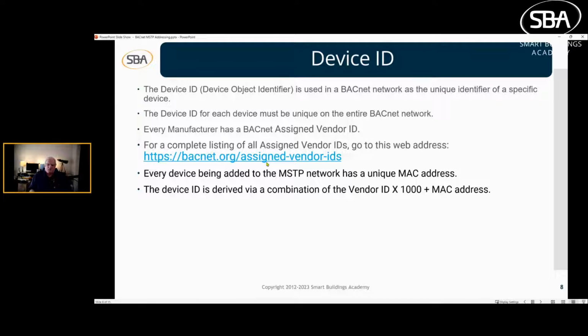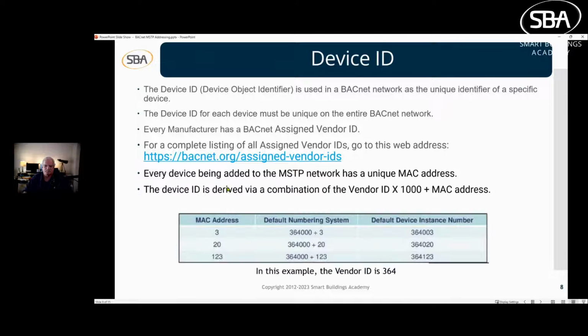I'm going to be honest with you, as an experienced field tech, I don't see it followed that often. It really should be. And when you're establishing your standards, if you're installing, for example, I don't know, pick one, Johnson Controls, know what the Johnson Controls vendor ID is. If you're installing Siemens, or let's say you're installing Distech, know what your vendor ID for that is, so you can build the MAC address. You can build the device ID based on the BACnet standard.